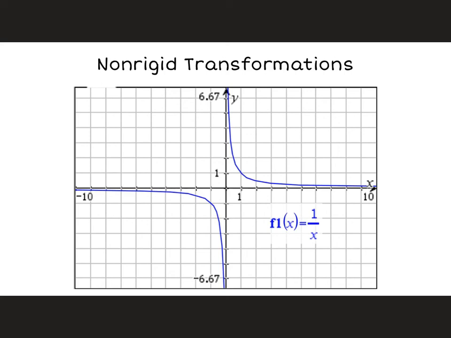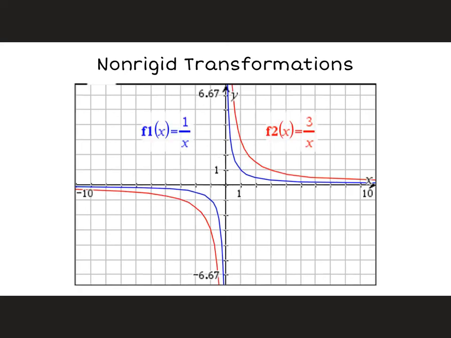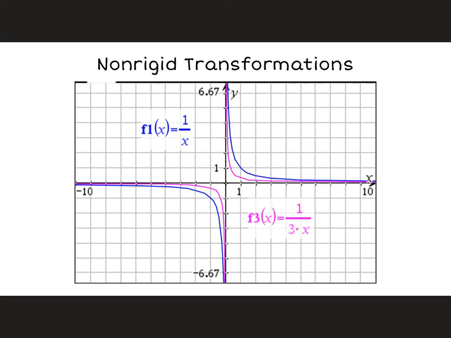So here is a rational function, the parent function, 1 over x, and let's make some transformations to it. So here we have, instead of 1, we have 3 over x. And if we're looking at the graph, we're noticing that the red is pulled away, it is stretched away from the origin. Whereas if we look at the 3 being at the bottom, so it's like multiplying the graph by 1/3 or the equation by 1/3, it is bringing it in. We are squishing the Play-Doh closer together. So it's getting tight and close to the middle.